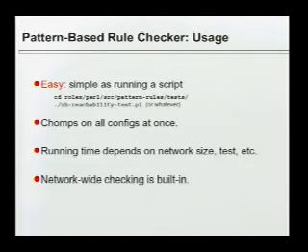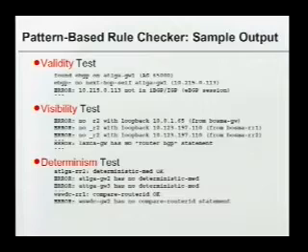Okay, so you run the script. It grinds away and then gives you some errors. I should mention that the way that we've designed the rules is you can kind of write them in a way that makes sense. That says, if I've got a router here and a router there, I want to make sure that the constraints between these two routers are satisfied. And it's very easy to write rules that are distributed across multiple routers. And I'll show you an example of that.